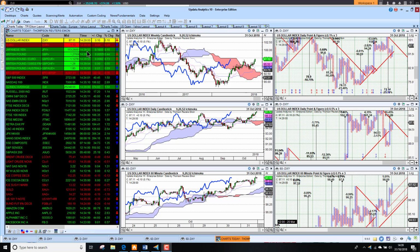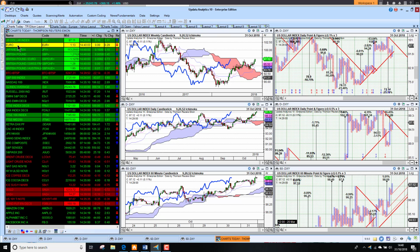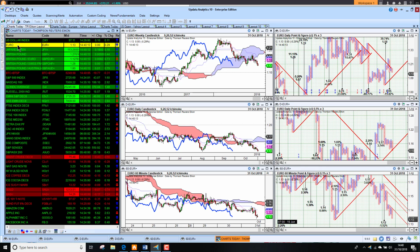And we start by looking at the dollar. Dollar making a 16-month high, so looking very strong indeed. And that is dominating the macro situation at the moment. We're seeing the euro weaker, dollar stronger, euro really nudging that August low as well. So it is on track for making a 16-month low against the dollar.